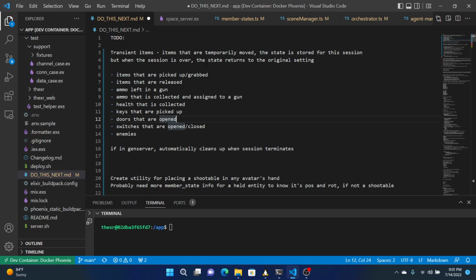And these are items that are temporarily moved. For example, when you pick up a pistol or any object and you release it, it changes position, but you kind of only want it there temporarily because you're in the process of an experience, and you don't want to necessarily disturb that experience for the next people coming into the room unless you're in edit mode. So now I'm not talking about edit mode, I'm talking about display mode.